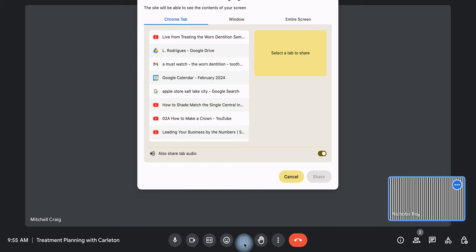One thing I forgot to mention: one of his complaints is that when he had those veneers done, he had a diastema, and he had the veneers done to close the diastema between 8 and 9. Now that he wants the veneers redone, he actually wants the diastema back — that's easy enough to do. We had talked about doing some prototyping ahead of time. With the temporaries, we can adjust them and have a look in the mirror until we get right where we want to be. We can use the temporaries as a prototype to get him to confirm it and have him wear it for a couple of weeks.